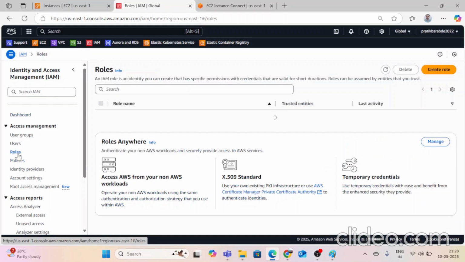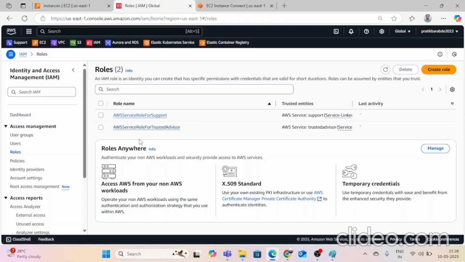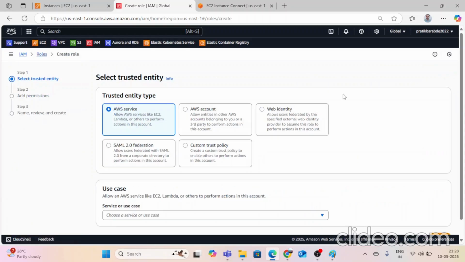Okay, roles. If you see that, I think I don't have any role. So just create a new role. I want to access one AWS service.